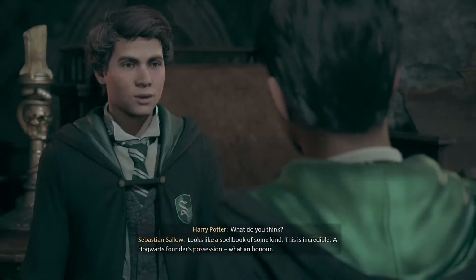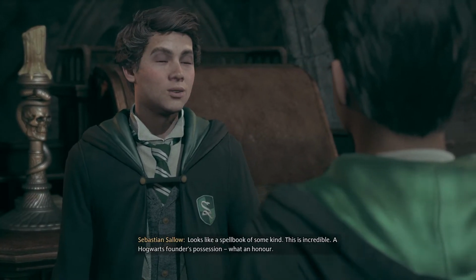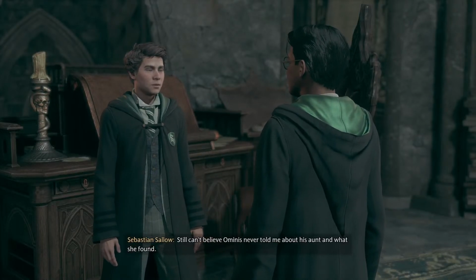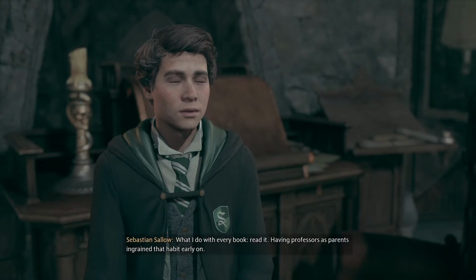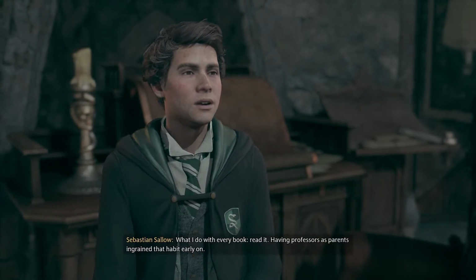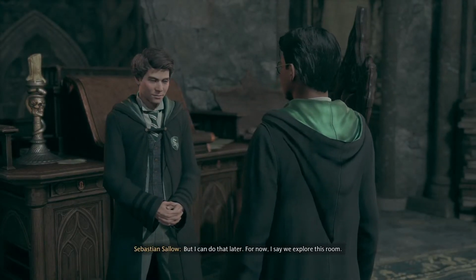What do you think? Looks like a spellbook of some kind. This is incredible. A Hogwarts founder's possession. What an honor. Still can't believe Ominous never told me about his aunt and what she found. What will you do with Slytherin's spellbook? What I do with every book. Read it. Having professors as parents ingrained that habit early on. But I can do that later. For now, I say we explore this room.